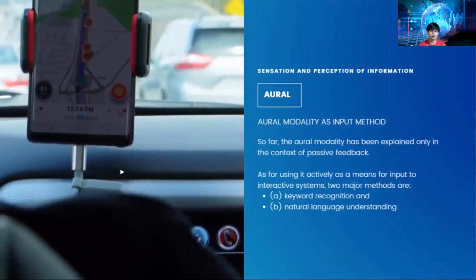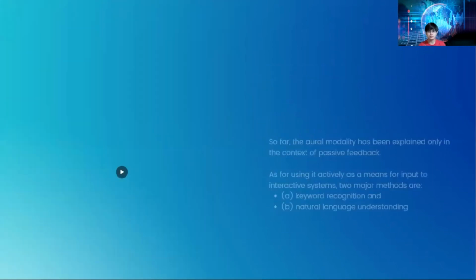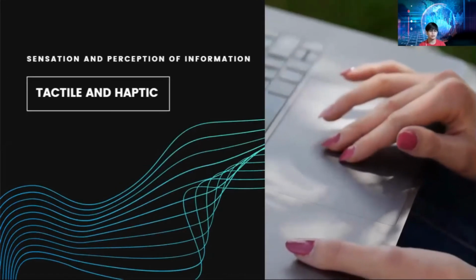So I believe you are familiar with the voice commands in software applications, like Okay Google. So it uses our sound, okay? And then keyword recognition, what would be the different keywords and what is the action when it hears them. Then the natural language understanding, okay? You need to, of course, understand.